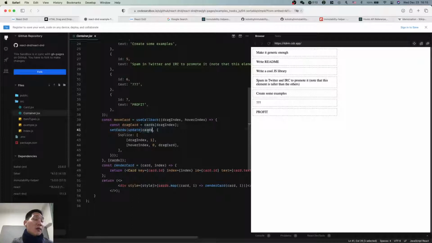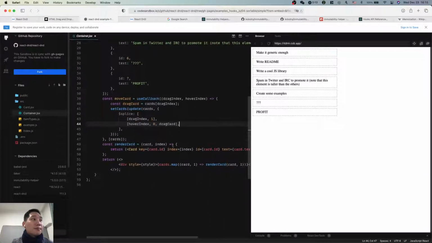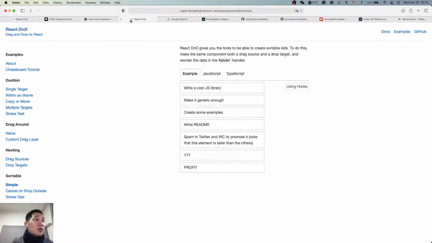And so you can then update the position. So what they're doing here with this is updating the position of their array of items. So that as you drag this, so let's say this is item number 2, 0, 1, 2, okay? As you drag it down, then we want to move this to item position number 3.